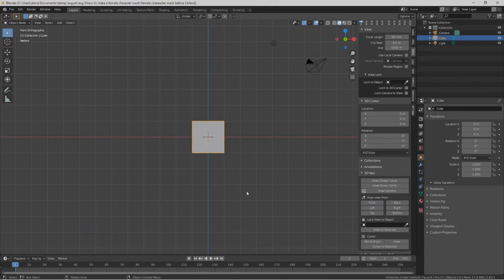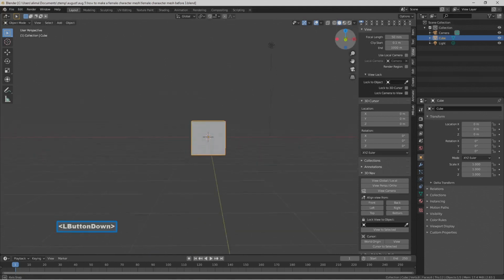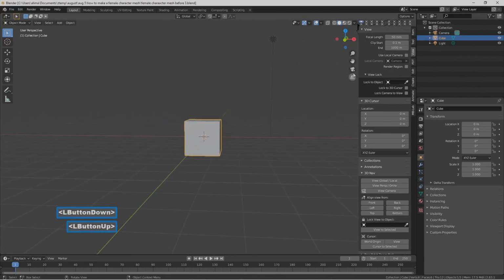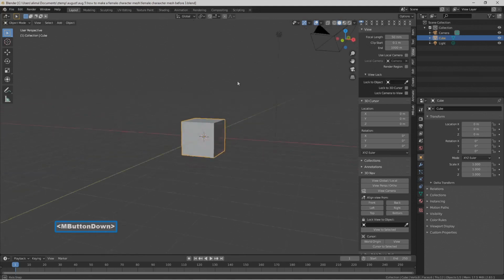Inside of Blender, there are multiple ways to maneuver around. I like to use these right here. If you left click and drag here, you can rotate the view. If you left click and drag up and down, you can rotate in or out. If you left click on this hand, you can pan back and forth. This is the camera view. This takes you out of what's called perspective as well as orthographic view. Typically to rotate, I'll hold the middle mouse button.